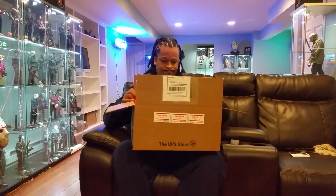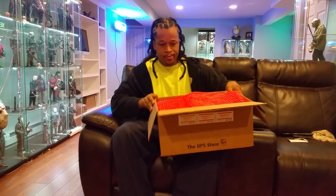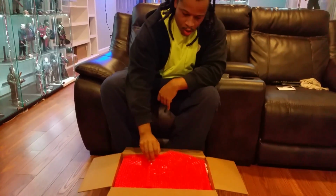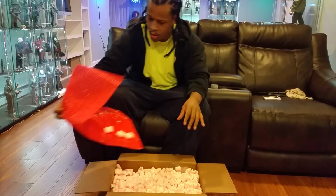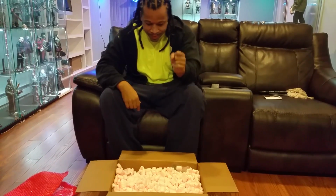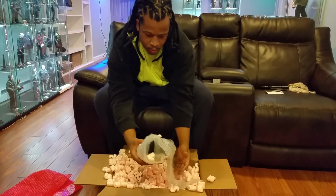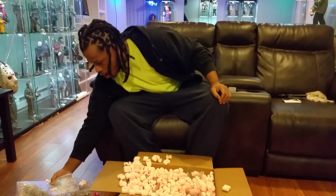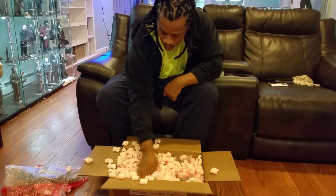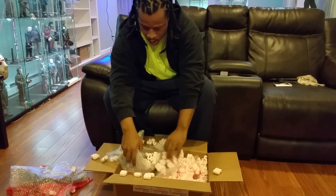Before I even begin, as always, packaged to perfection. Shout out to One for that. And let's see what we got here. As always, lots of bubble wrap. I'm gonna say this figure for last. This thing is monstrous. Alright, I'm gonna save that for last, and we're gonna focus on the other things we got going on here.